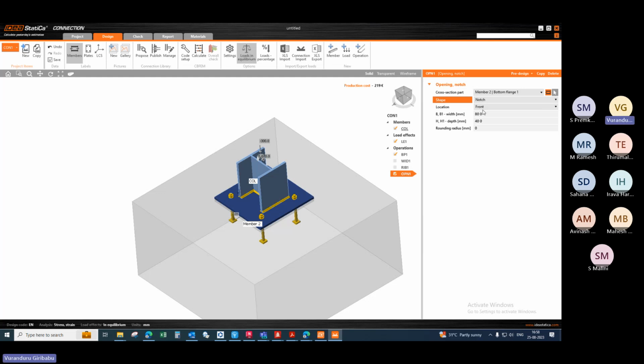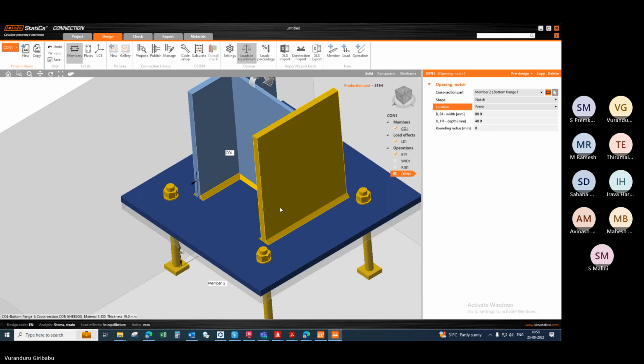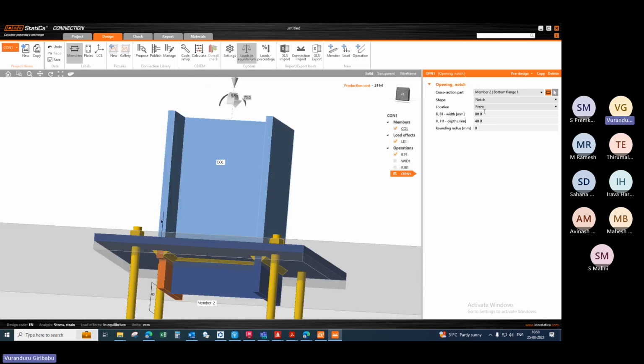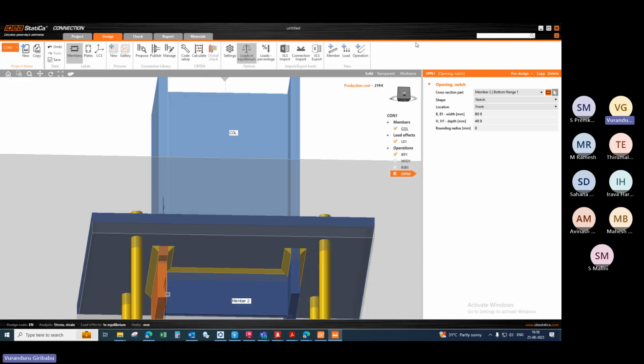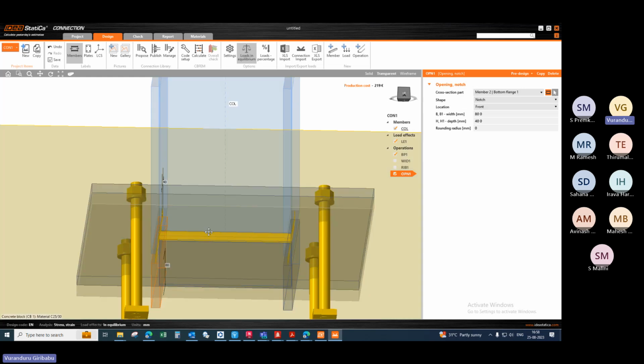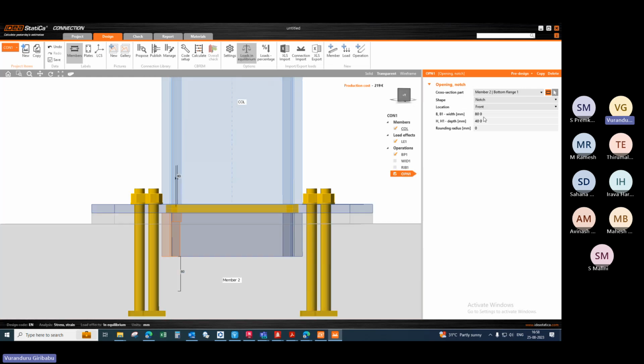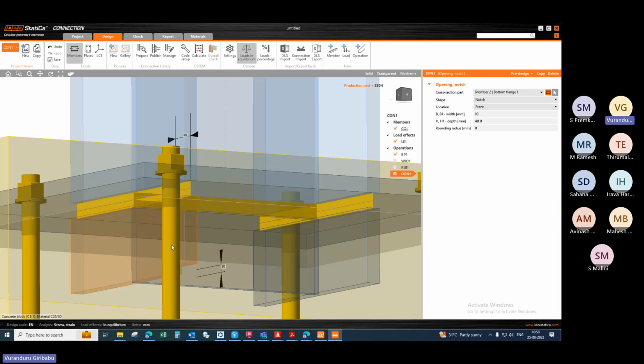Location: front. See, this notch is happening here to the member.